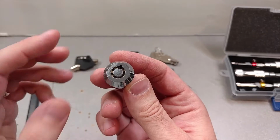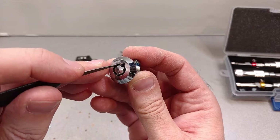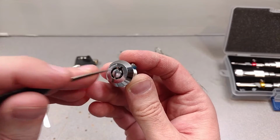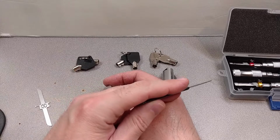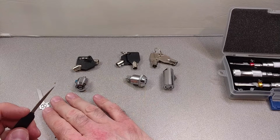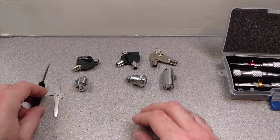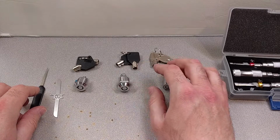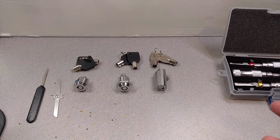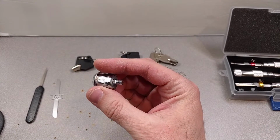This lock right here, these pins have very, very low spring tension, and they actually just won't move any of those wires into place. So what I'm going to show you today is ways of tensioning the locks, ways of single pin picking the tubular locks, and just what it looks like inside, and a general method to get you started. So stay tuned, and I'm going to set up this lock for gutting, and we'll show you what's in there.